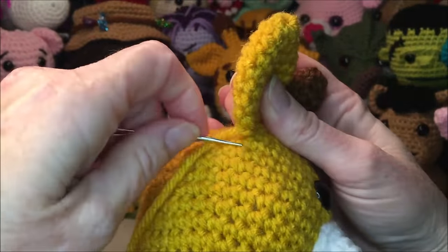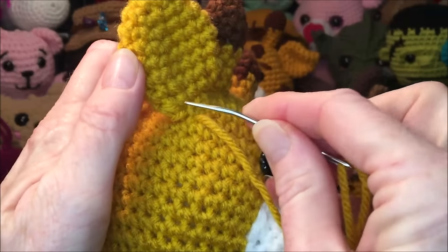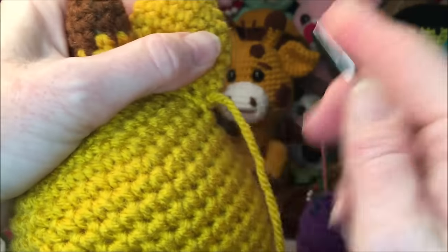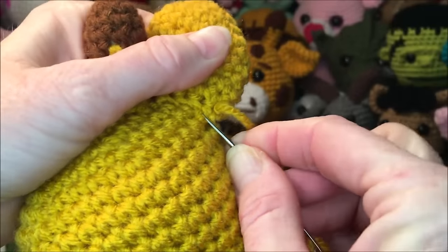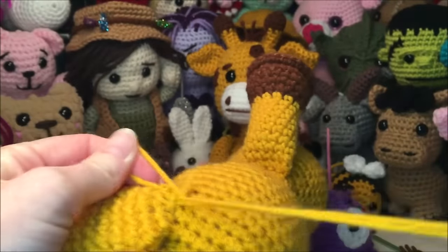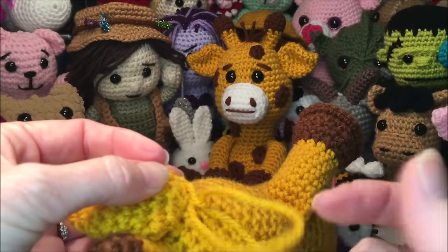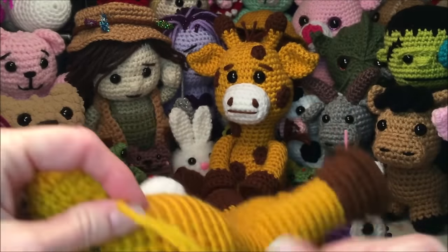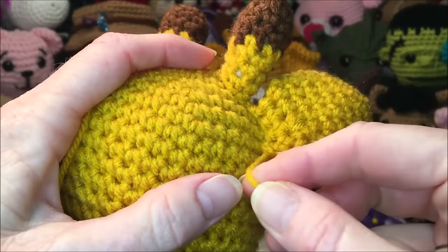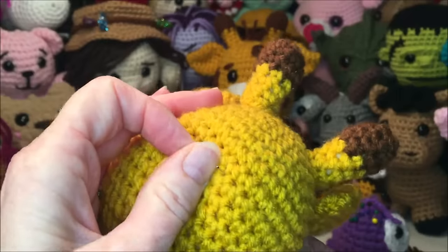And then remember, I went around twice on the bottom of the last ear, so I'm just going to go twice on this ear again. And then find a stitch to tie into. Right there is good for me. Make your knot. And then you're going to come down and out where you brought your other string.